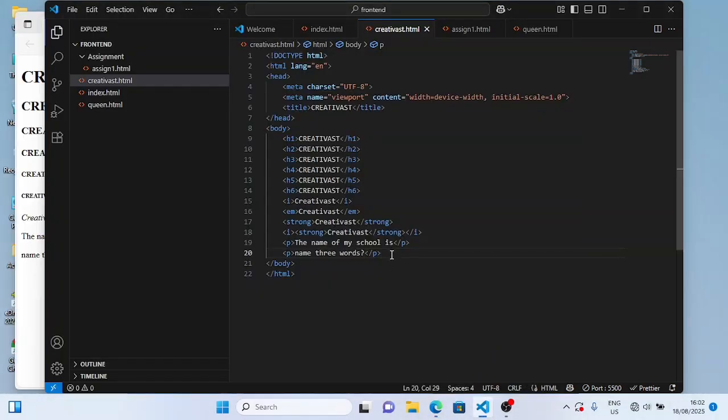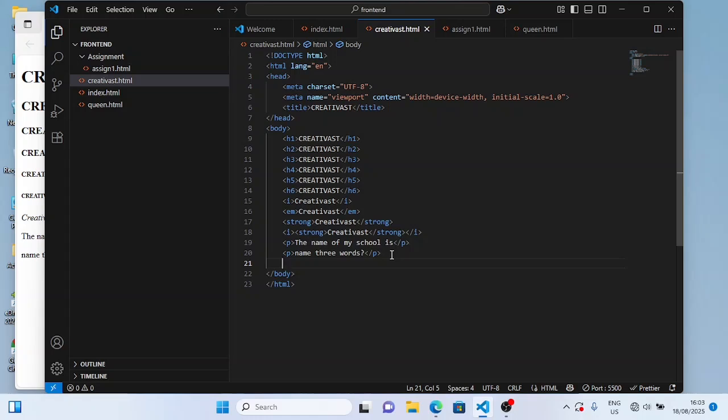So now for me to start naming my words, we have what we call list. You make a list now. Normally you write, okay, if I'm to name three words, I write number one, this, number two, that one, number three, this other thing. So instead of writing all of that, how we code it is we call it list. We have two types of list. We call it ordered list and unordered list.